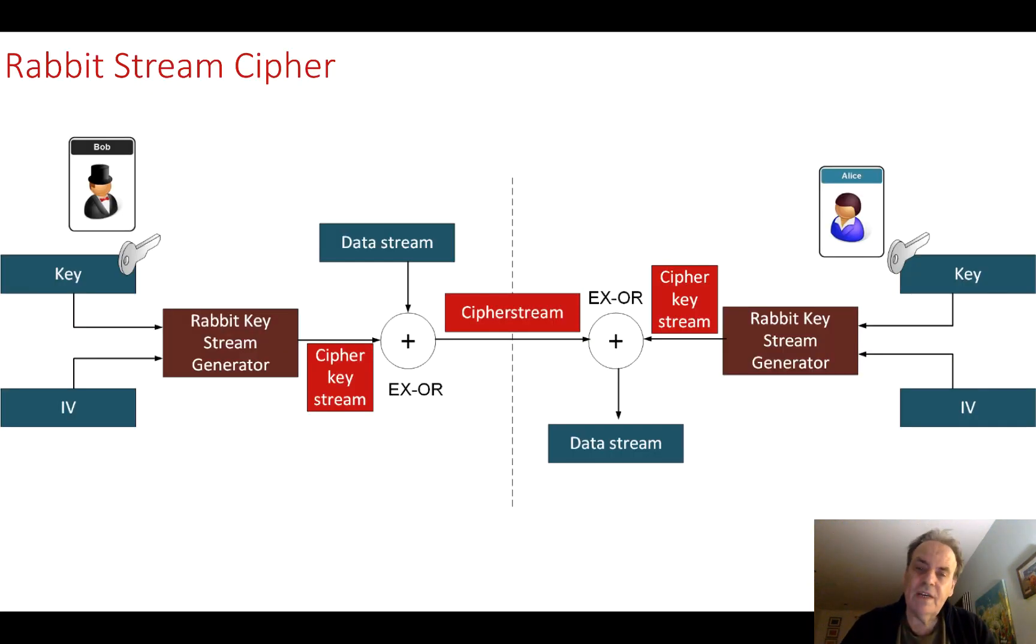Rabbit is a stream cipher, and stream ciphers are much, much faster than block ciphers typically. What we have is a shared key between Bob and Alice—they might do a key exchange or there is something that they know and it's secret to them. What we don't want is for the same cipher to be mapped to the input data stream, so we need to change it in some way. We add some salt, and the salt is an initialization vector.